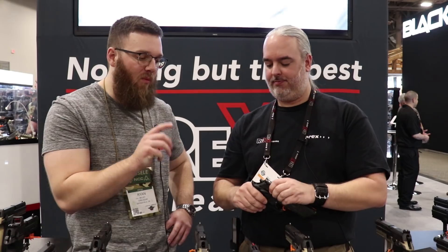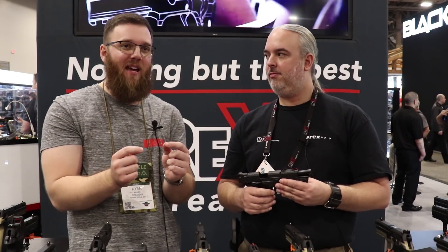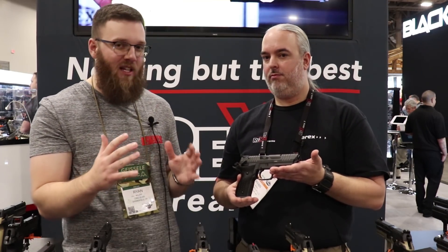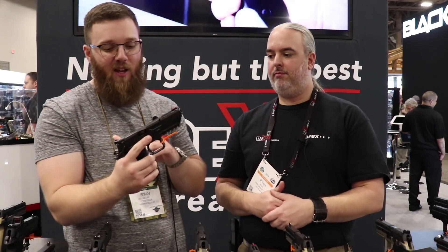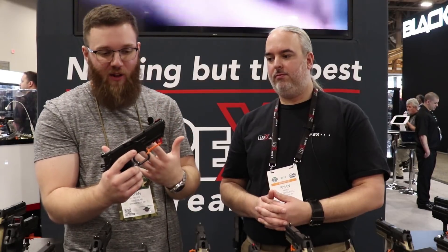That's nice. One thing I want to mention — as he was saying, the extended mag release can be swapped from one side to the other. A lot of companies say they have an ambi magazine release, meaning you can make it either left-handed or right-handed. This one is ambi from the factory — whether you go right-hand or left-hand, you just push that button and it'll drop out, which is a really cool thing. So for those of you competitors, three-gunners out there, this is probably the way you want to look. Most three-gunners probably want to carry it single action anyway — cocked and locked — so not having that decocker is not going to be a deal breaker. You have the ambi mag release and the ambi safety, so for competitions where you have to shoot offhand, you're at no disadvantage with this. And it comes from the factory like this — instead of having to send it out, get it all milled out and throw on accessories, this comes ready for you. It definitely feels very, very solid, which will help with recoil mitigation. Having that extended beavertail means you can get really high up on that grip, helping to absorb recoil.